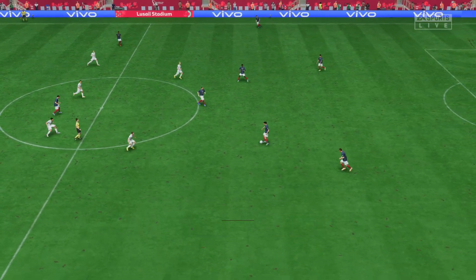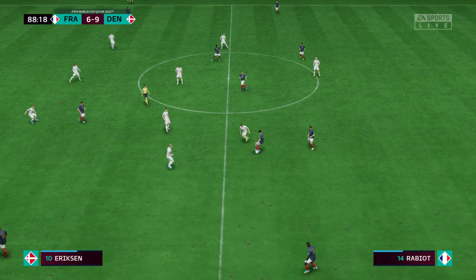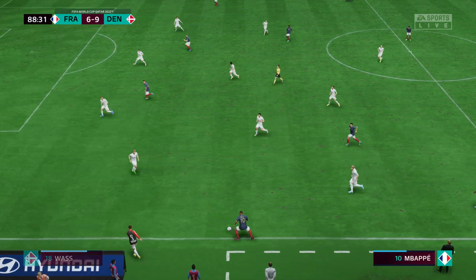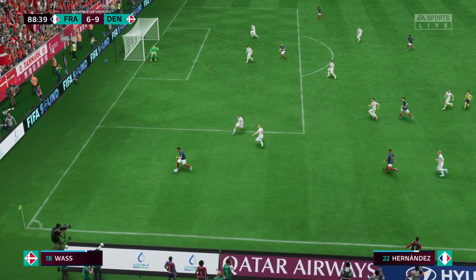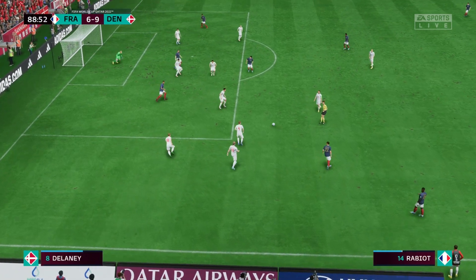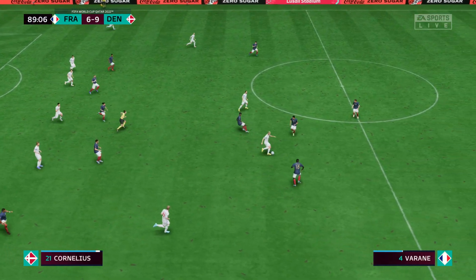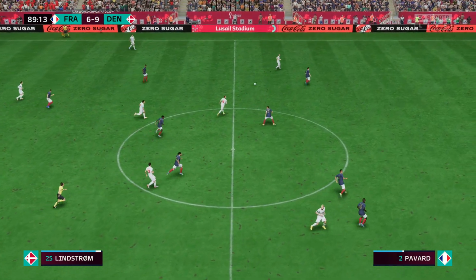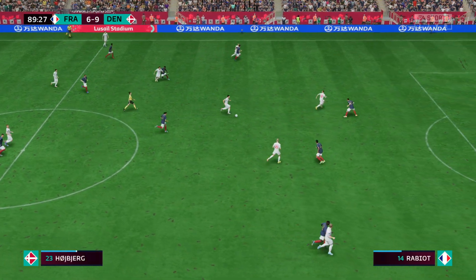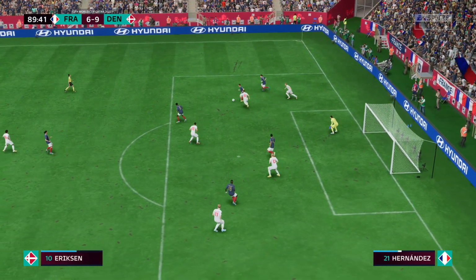It's a massive lead, and it's very hard to imagine them losing it now. Upamecano. Mbappe with it. Good visualisation and execution. Rabiot. Element of risk there, but he's won the ball. Eriksson. Jesper Lindström. A really effective shielding under pressure. A wonderful intervention.